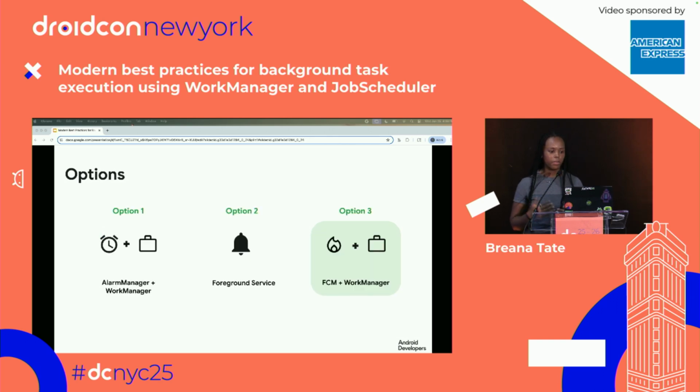So another possibility, before I explain the last option that you might be thinking of, is instead of using WorkManager to run this work, why not use a coroutine instead? And the answer to that is that a coroutine is susceptible to being killed by the system once the high priority FCM's onMessageReceived method returns. And one of the benefits of WorkManager is guaranteed execution, even if the system does decide to defer that work.